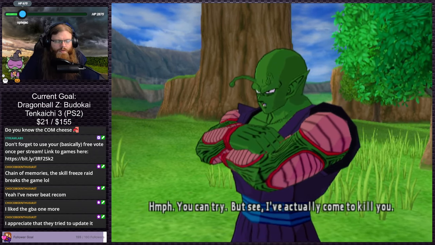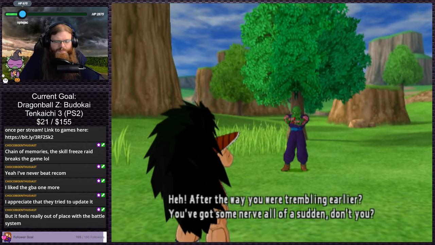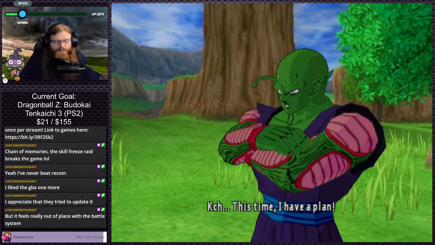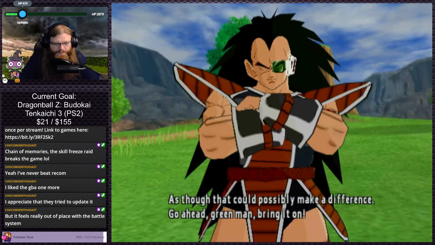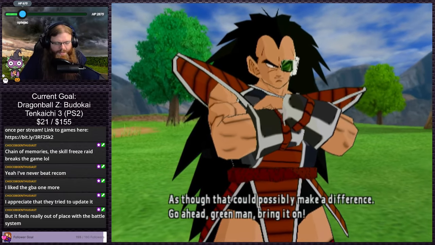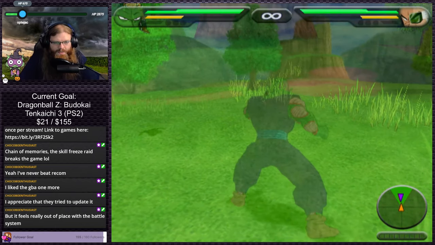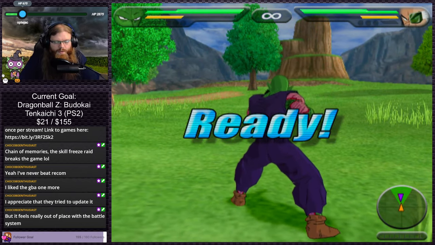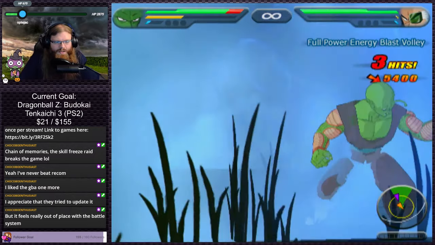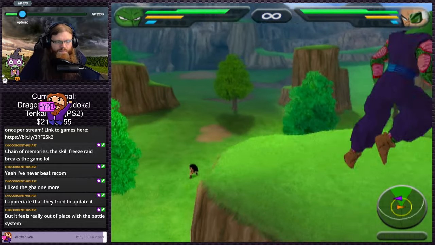one, not having a proper lock-on sucks. The auto lock-on's not great. And two, sometimes trying to hit the right thing, like with the fat dudes I can never remember the name of that block all the attacks from the front, getting behind them is such a pain in the ass. And with any mobile enemy, actually getting properly in front of them to hit them can be a pain in the ass. Sometimes they just love to run away, and it's just like, okay. So yeah, X is like run and charge and stuff.